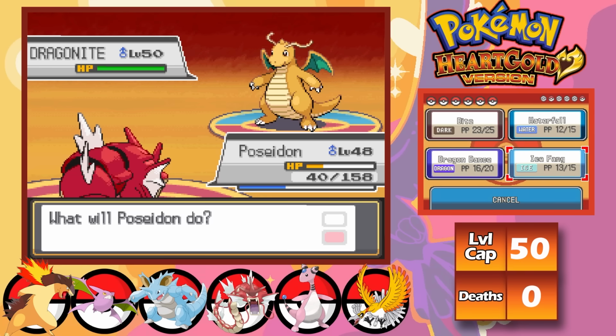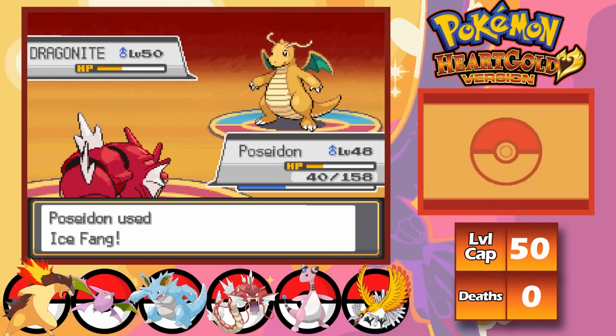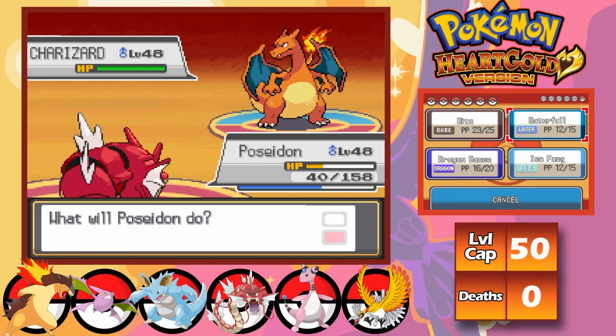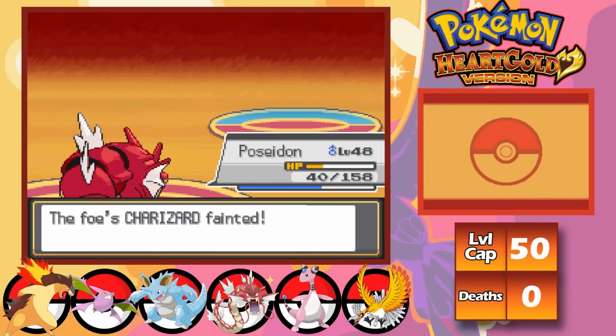Dragonite number 3 right here. It's the final Dragonite. Go for the Ice Fang. It hits. Dragonite goes down. Now he's on to Charizard, and Charizard goes down to a single Waterfall. I mean, that simple. One Waterfall. That was such an easy sweep.